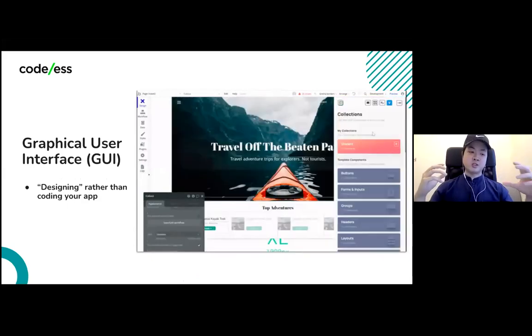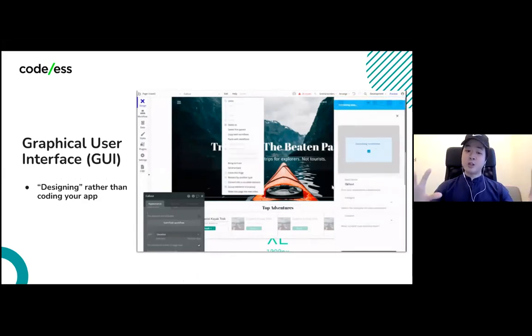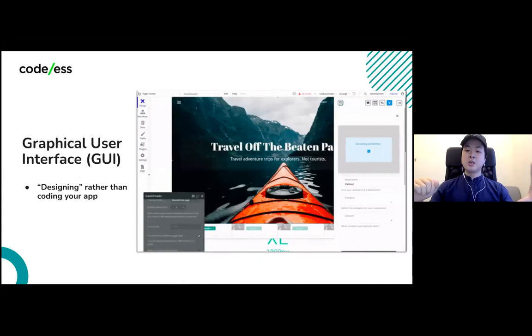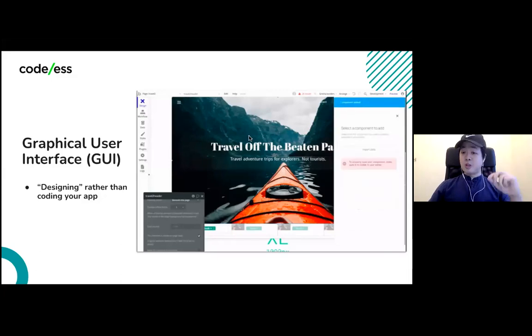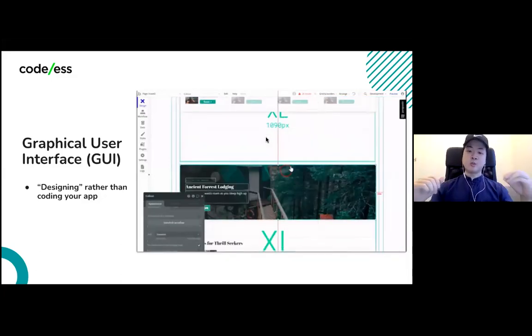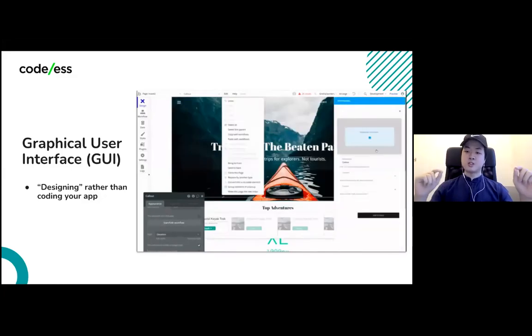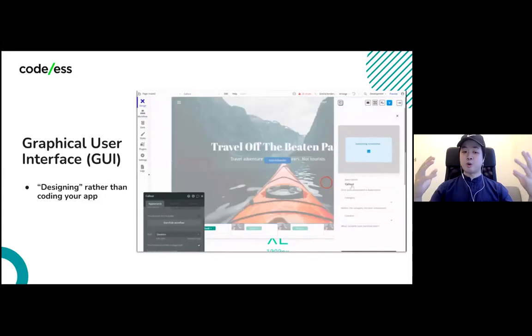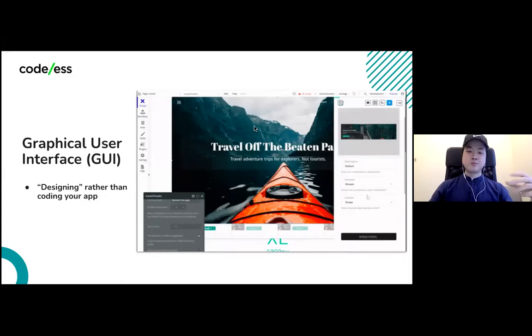So for no code, mainly you're interacting with a GUI, or graphical user interface, meaning that, as you can see over here as an example, you are dragging building blocks on a software to make up your web page, and you're able to edit certain content, put images and link to certain parts of pages, and you'll make up your app or website, right? So in a way, you're designing rather than coding your application.